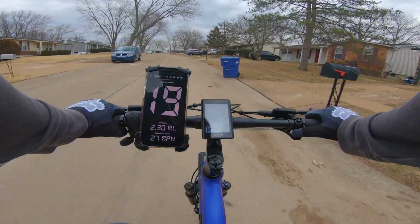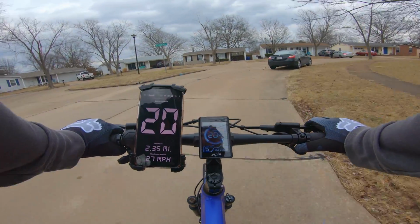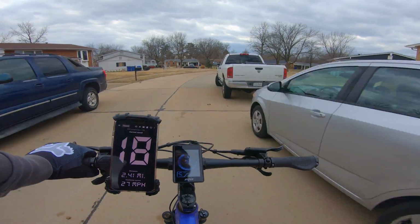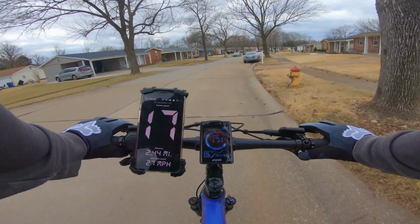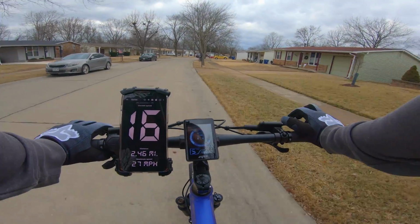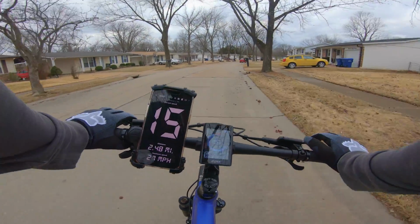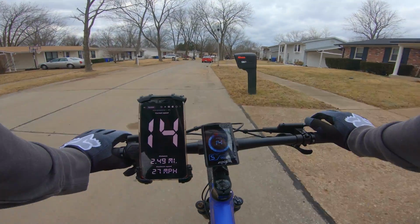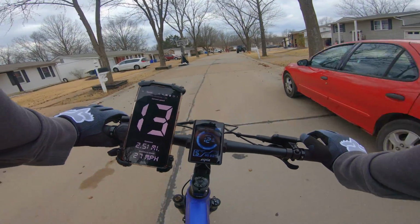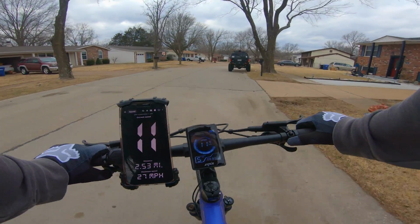Zombies! As Electric Scooter Academy always says in his videos, people walking around, zombies! But yeah, so the Nesta is out of commission for probably at least a week. I should be getting the front and rear rack for this bike. I'll fix the fender, it's just missing a screw. And then the Rattan LM750, I'm also getting the front and rear rack baskets for that. I guess it's just the baskets because there is no front rack, it's just a basket.